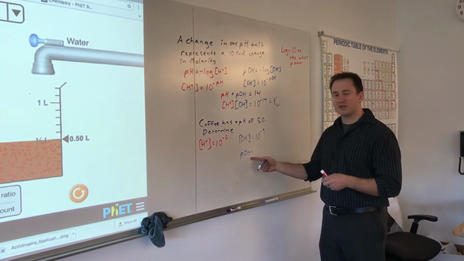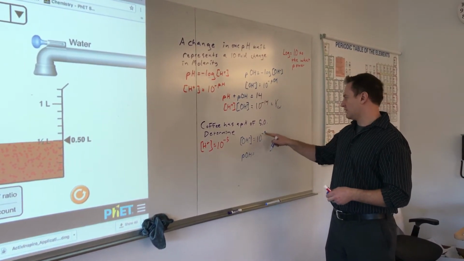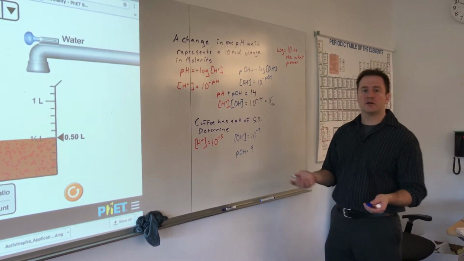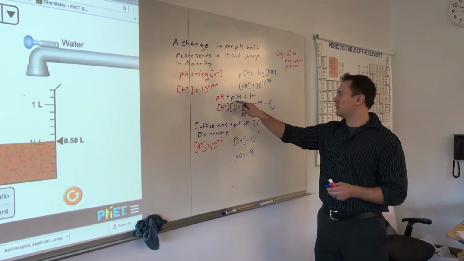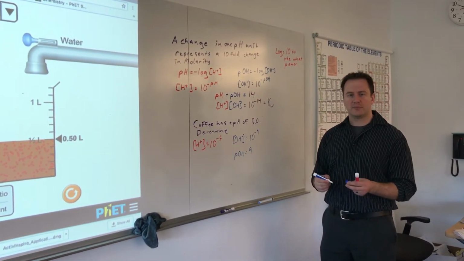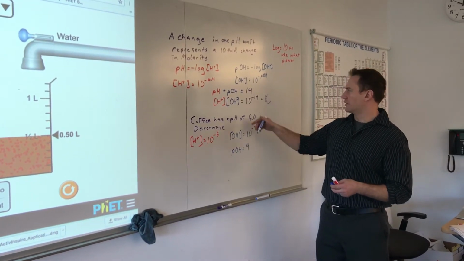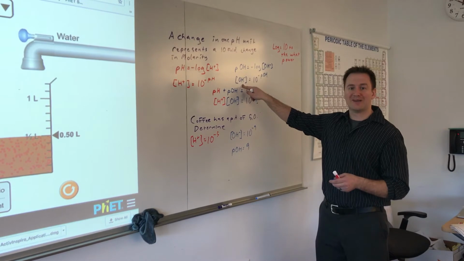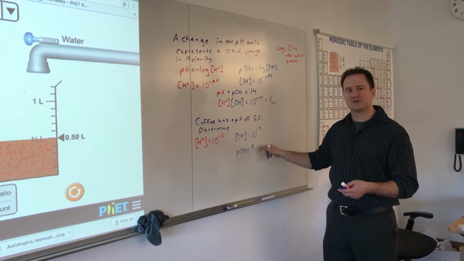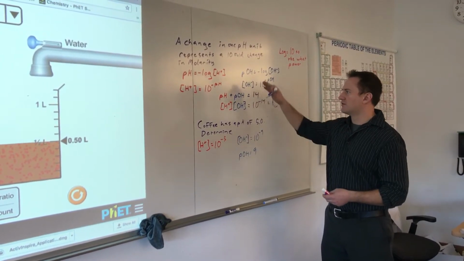And then the pOH is the negative log of your hydroxide ion concentration. So 10 to the negative 9, your pOH then is 9. Now we could also have gone another way with this. Since we know the pH and the pOH add up to 14, and we know the pH is 5, we then could know that the pOH is 9. So knowing that the pOH is 9, we could simply plug it in to find the hydroxide ion concentration. We'd go 10 to the negative 9, and we would get that answer. So if you know any one of these variables, you can convert to the other ones by using any combination of these equations.